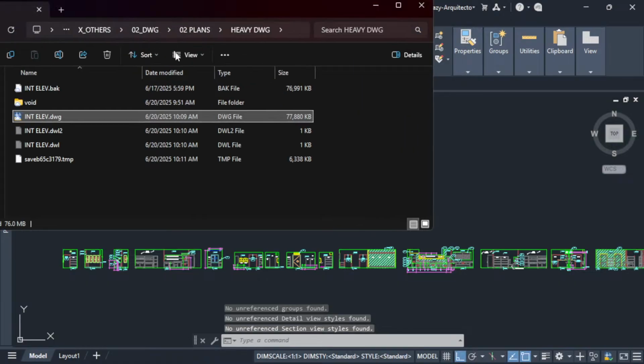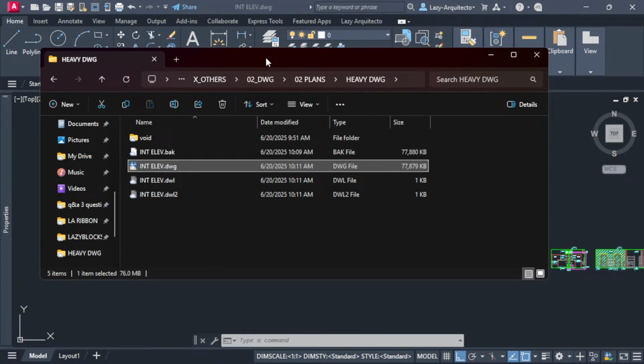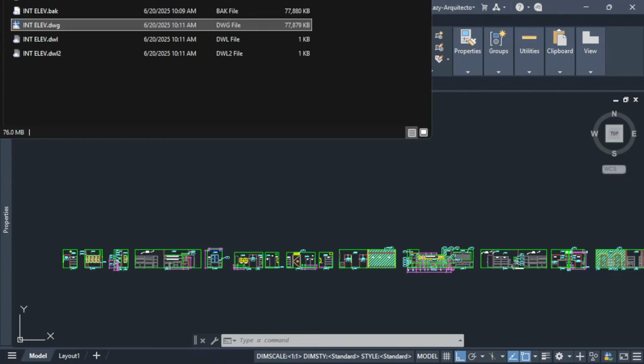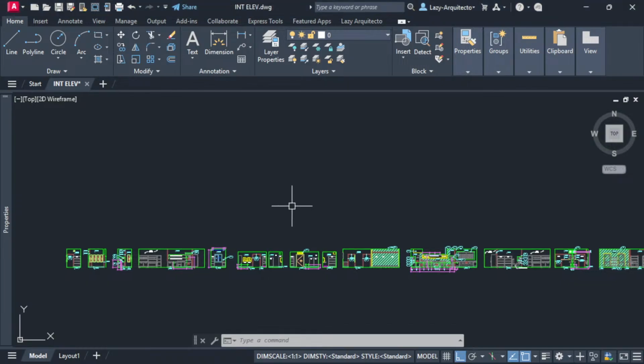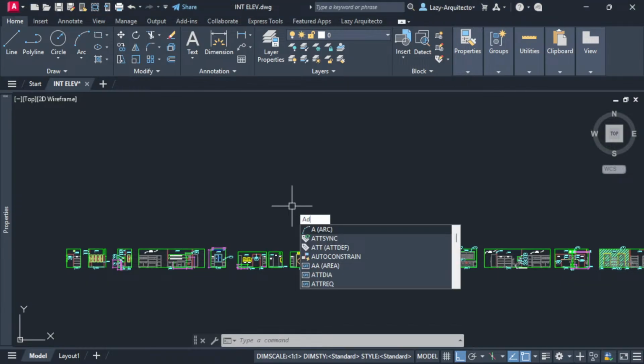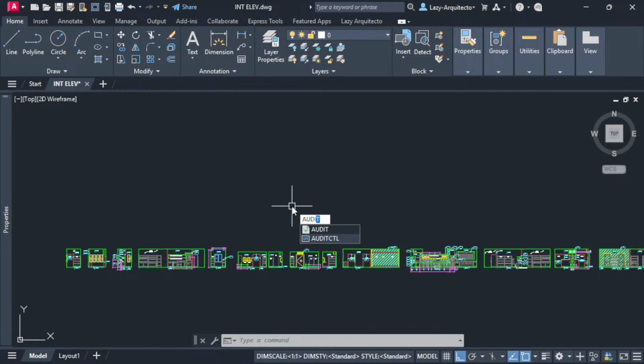Let me show you here the file, and you can see again nothing happened. Purge is not working for some reason. So sometimes a file might be corrupted also. So let's try to check or audit this drawing, see if there is anything wrong.